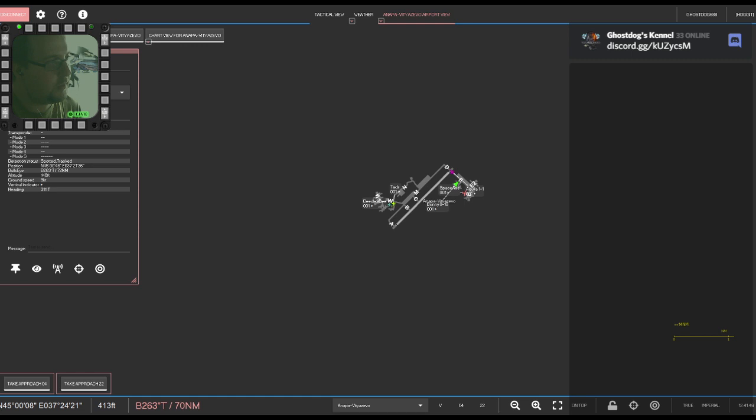Make sure there's nothing inbound looking for me to prepare for. There's Archer out there, but I don't know if he's staying airborne longer or he's coming in. Could you see his plane? Like external, like 3D? No, this is not DCS. This is a separate program called Hoggit ATC. It's just 2D images at the moment. However, I can see their position, and if I click on any one of them, I can see their airspeed, their altitude, their ground speed, their heading, everything I need to know as the ATC. Treat it more like a radar screen than the external view on F2, for example, on DCS.